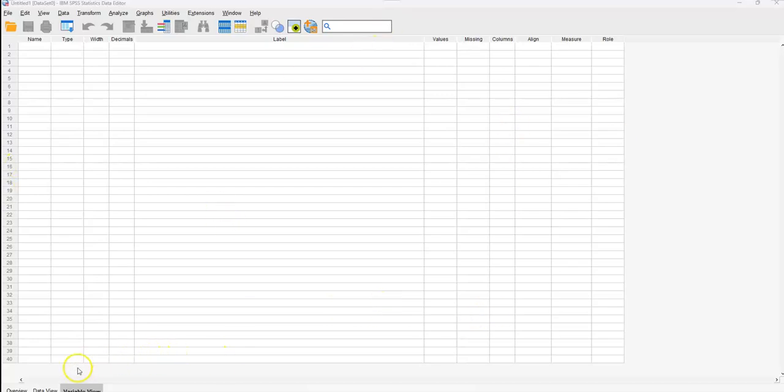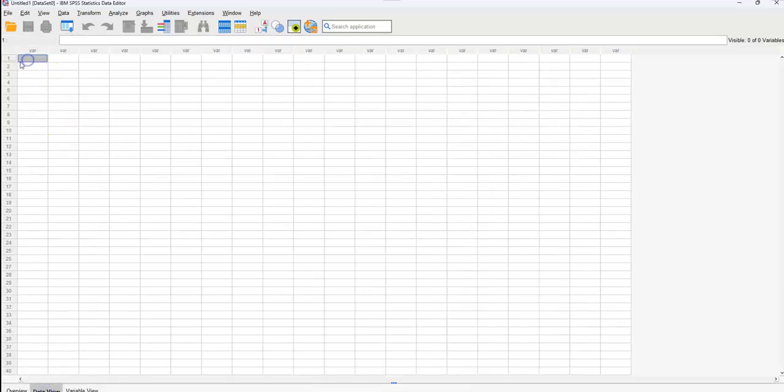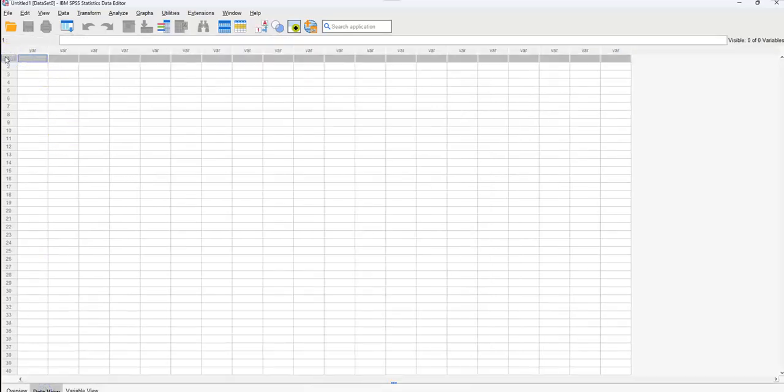whole lot like an Excel spreadsheet. Right, which is what it is. There are 3 tabs here on the bottom. There is an overview, which isn't very helpful, and a data view, which usually has each individual case. So if one person took this survey, for example, it would have all of the answers of that one person here in this row. And each column would be a different variable. I'm going to show you what I mean in a minute.